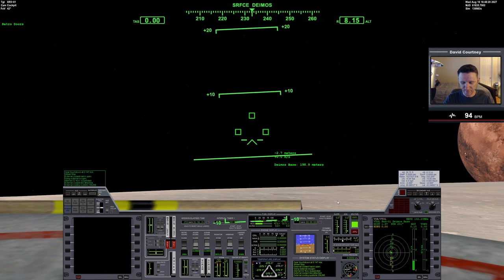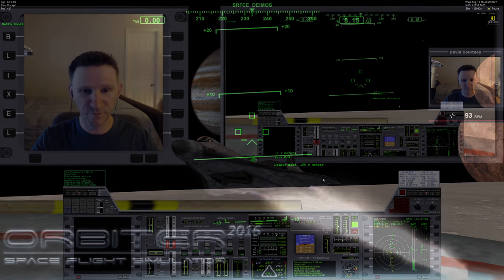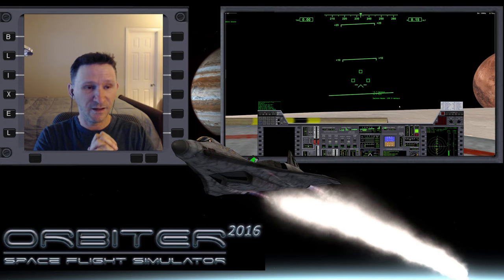Just a quick flight from Phobos to Deimos. Let me go ahead and save the scenario right here. Control S, in case I pick up from this spot and do something else. And pause. Switch camera views. And so that wraps up this little mission. I hope you enjoyed watching the trip from Phobos to Deimos. I think these little journeys are worthwhile.